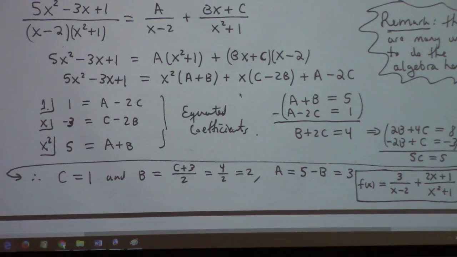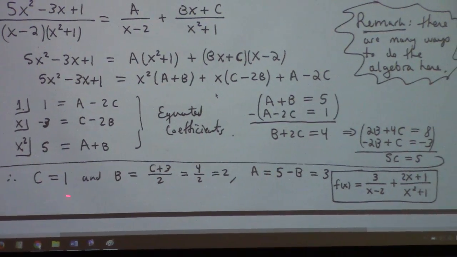Okay. So here we go. We have this find partial fraction decomposition for this. So we're going to look for a over x minus 2 plus bx plus c over x squared plus 1. So what I did was just to multiply both sides by the denominator, collect like terms, equate coefficients. It gives me 3 equations, 3 unknowns. I add equations, then I multiply an equation, I add them. Eventually I find my way to c equals 1.